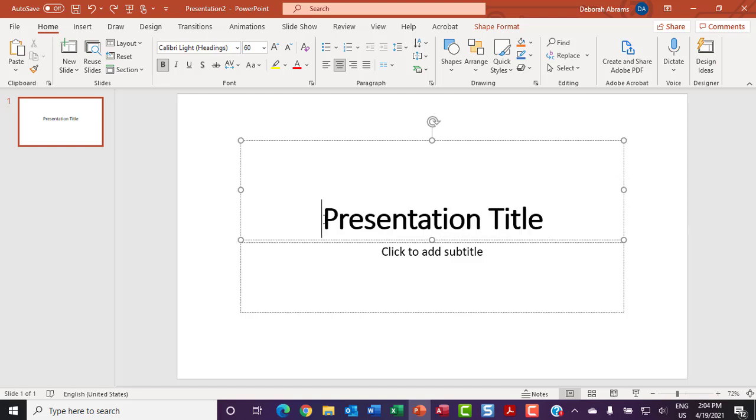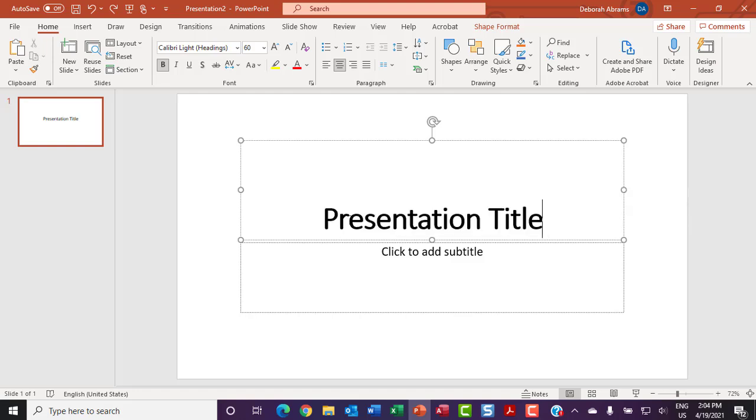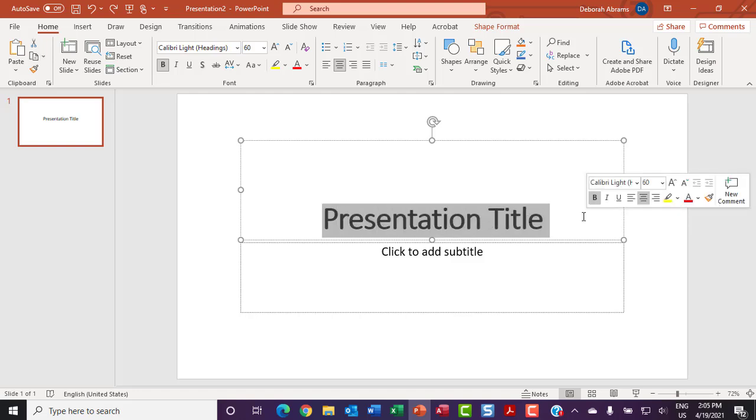The way I highlight is left click and hold that button down, drag your mouse across, and then let go of that button. Now you'll notice in Microsoft that when you do that, this window will pop up. If you move your mouse, it goes away. This is just a quick shortcut that shows you some of the basic formatting tools you can do. Microsoft put them here just because it knows that if you've highlighted something, you were probably about to do some sort of a formatting change. So they give you that ability right where you let go of your mouse.